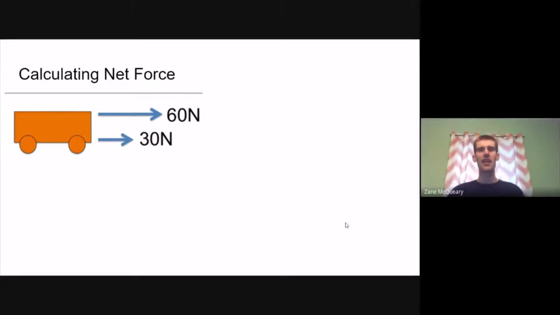First, let's break this down into one dimension. Sometimes if we do two dimensions at first, it can get really complicated really quickly. So let's build up to that. If you're given a cart like this and you have two forces pushing on it, you can probably calculate the net force just like that. 60 plus 30. You have a net force of 90 newtons to the right. You just add them up because the vectors are working together.